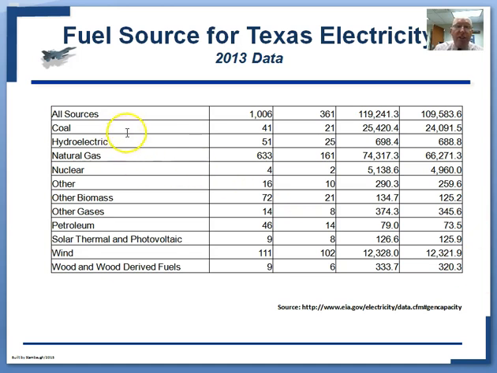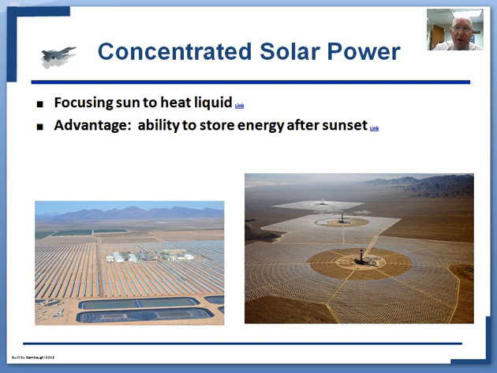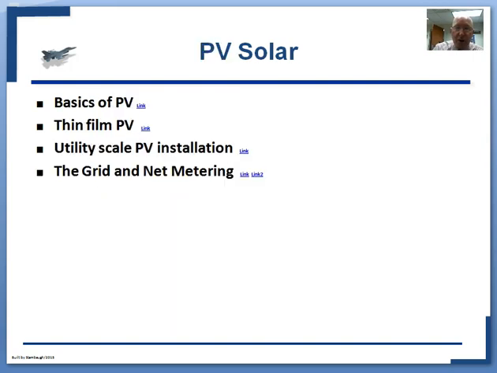And what's interesting is that natural gas by far eclipses coal, and that's not common across the United States. But Texas is the harbinger of the future in that sense. So we talked about where solar works. We talked about concentrated solar power. You're going to want to understand the advantages and disadvantages of concentrated solar power versus PV, particularly on the utility scale.